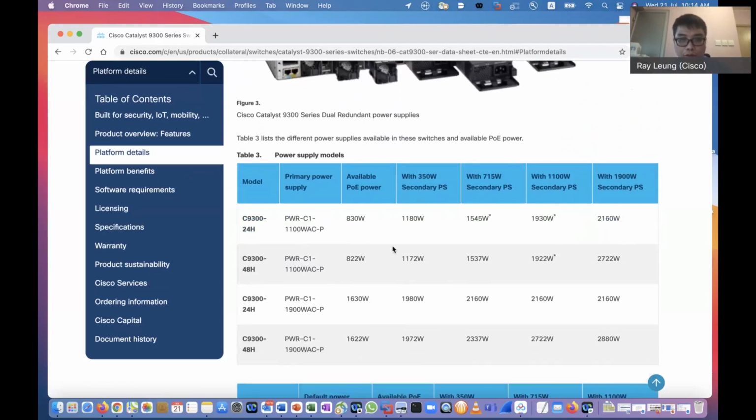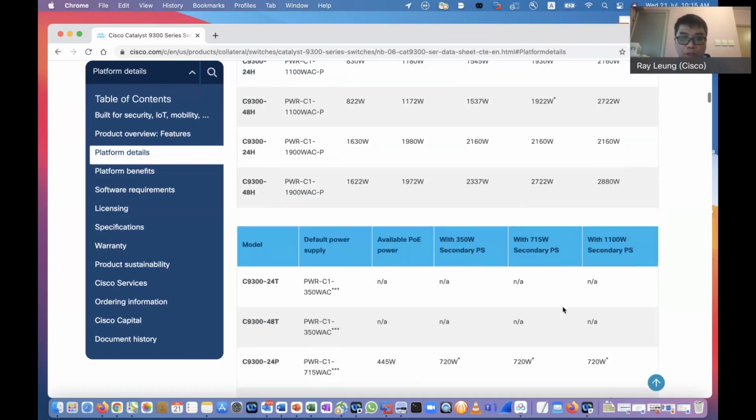For the power, if you select a full PoE model, you have to calculate the power supply for the PoE power available. It is very important because when all the ports are using PoE and one of the power supplies has an issue, you have to use a secondary power supply as a backup to provide all the electricity for maybe the IP phone or video phone. So it's very important.